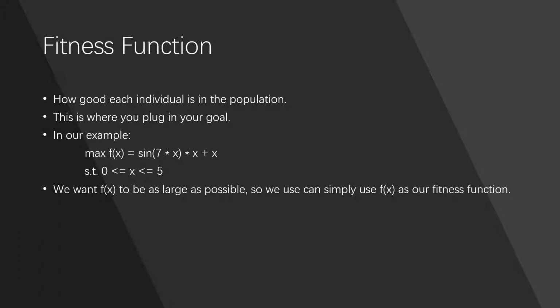In the next step, we need to calculate the fitness value of each individual. So we need a fitness function. A fitness function is a function you use to evaluate how good each individual is. The better an individual is, the more likely it can survive in this environment. For solving optimization problems, we can use the objective function as a fitness function. Or you can define any other functions which are equivalent to the objective of the problem you are trying to solve.